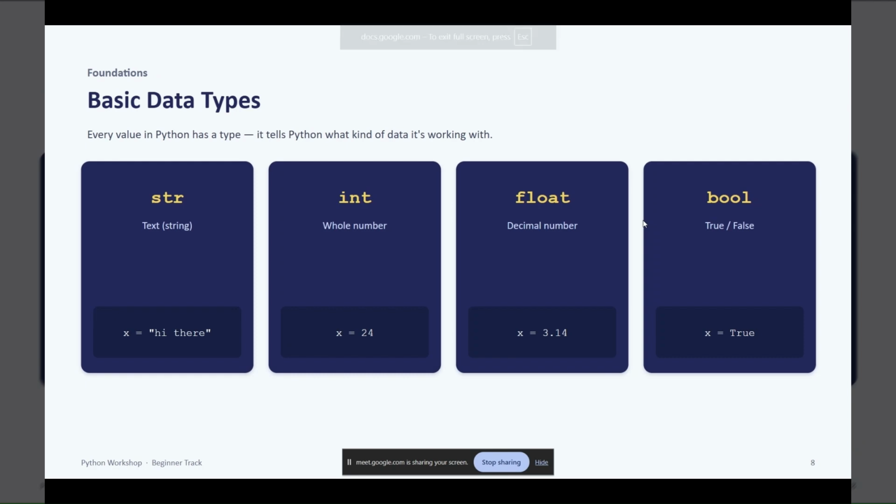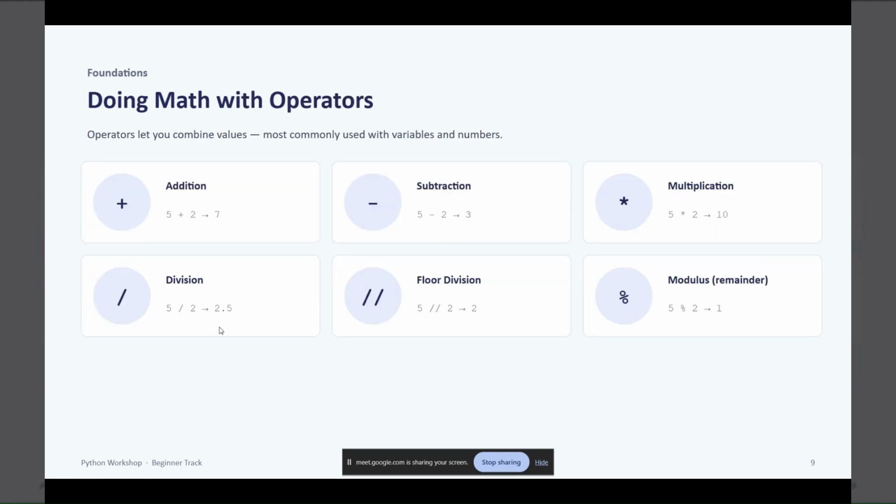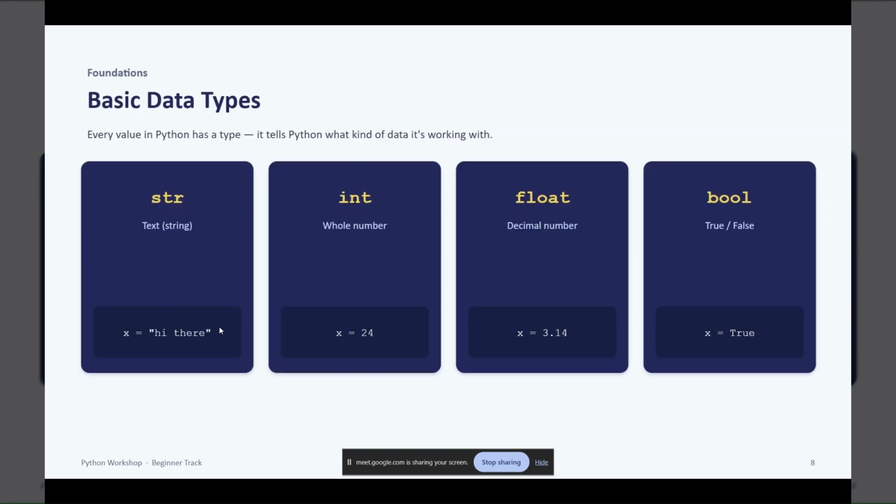All right. So there are 4 basic data types that you'll see most commonly. So, for example, str is basically a string. A string is any value that is alphabets, right? Characters and stuff like that. And you can tell what's a string by having a quotation. So make sure you're always using either double quotation marks or single quotation marks whenever you're creating an object that has a string data type, right? So that's how the code knows what's a string and what's not a string.